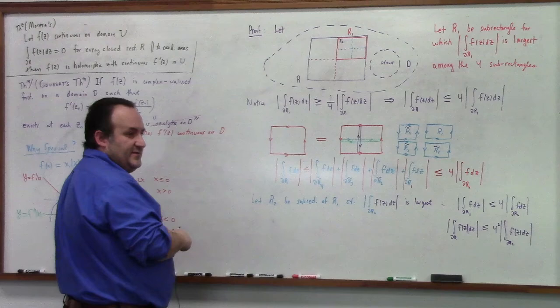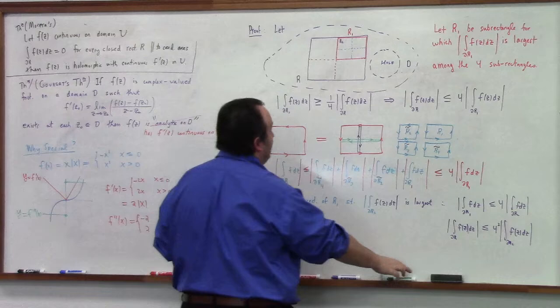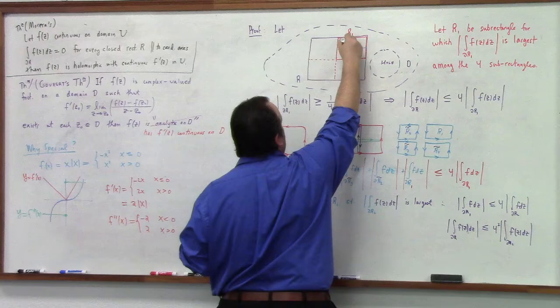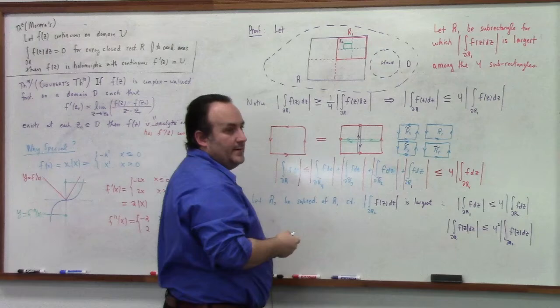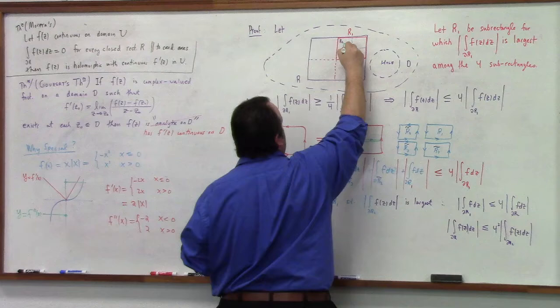So I think you see what we're going to do next. What are we going to do? We're going to do this again, but subdividing R2 into 4 rectangles, right? So maybe in R2, you get this one is the integral. So R3 is in here, you know? That would be R3. And that's pretty much all I can draw, given the size of my drawing, that's where I get stuck in terms of illustrating it here.